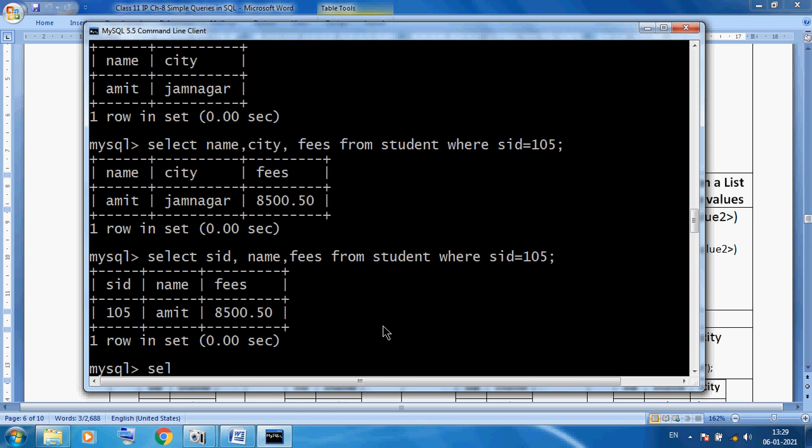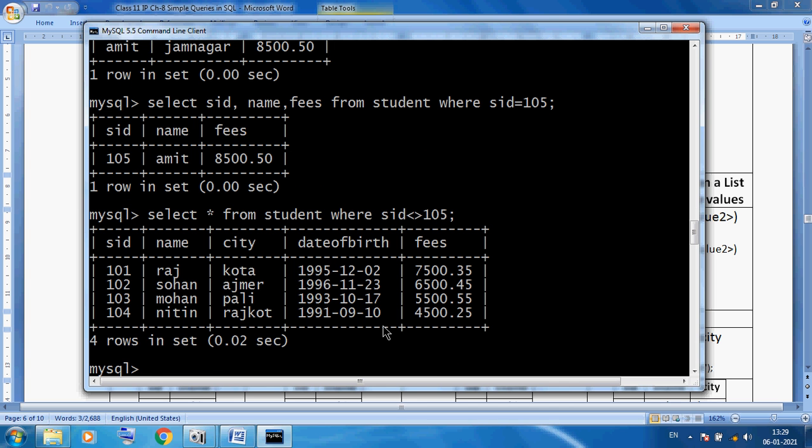Okay, now here I am using select star, because I want to see all the columns from student. Here I am using where, which is important, SID, and here I am using not equal to 105. So you can see this is the opposite of equal, so it is not equal to.